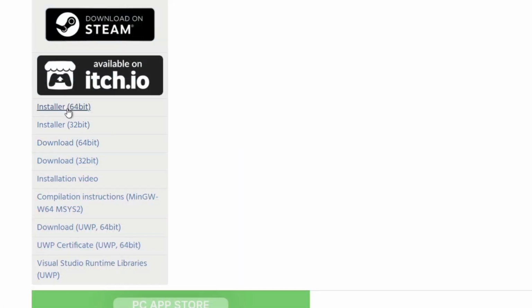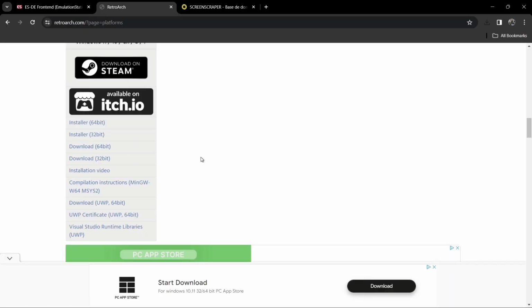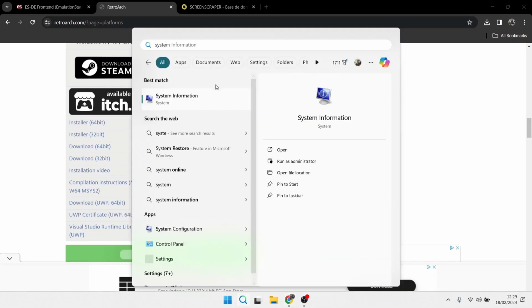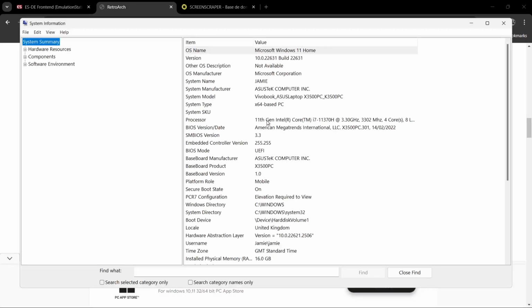We've got a choice of the installer version, or we've also got a portable version. For installer versions, we've got 64-bit and 32-bit. For portable versions, we've got 64-bit and 32-bit. If you're confused over which to use, the simplest way is to go to your search bar and type in system information.